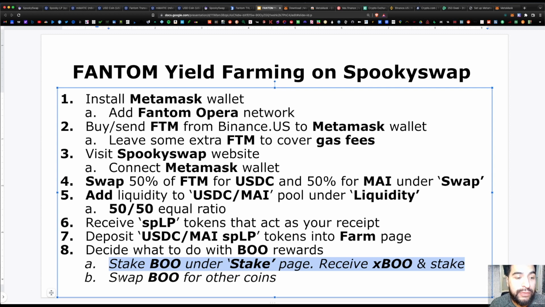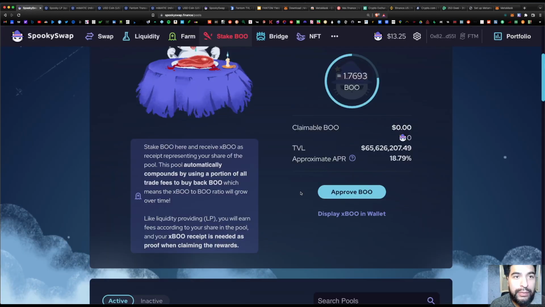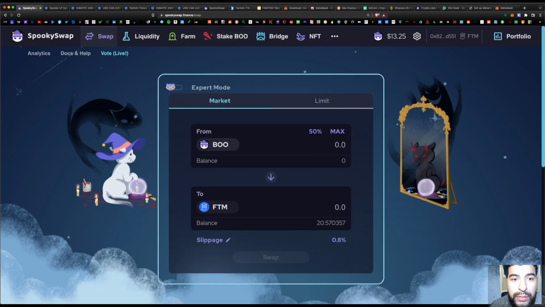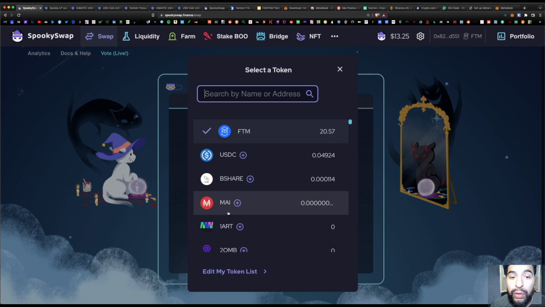Another option would be to swap BOO for other coins. So back in the platform, you would simply go to swap, and what you can simply do is swap BOO for Fantom or any other coin you would like. You can swap it for some more USDC. You can swap it for some more DAI.